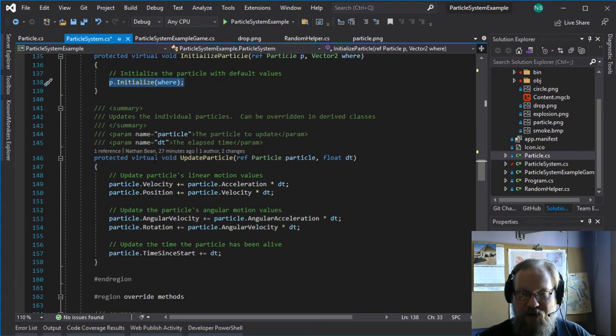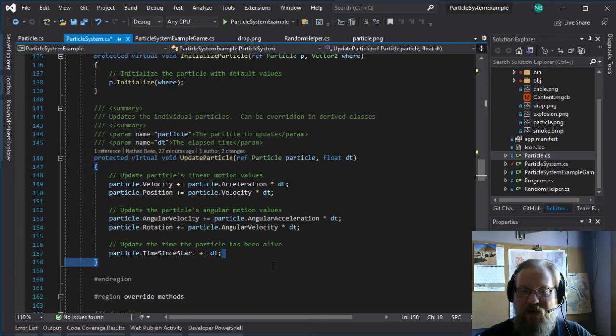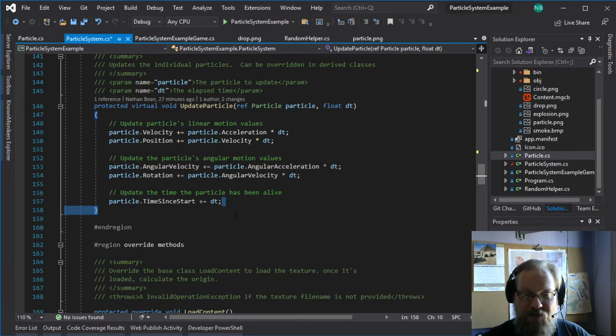And then we have the update particle, and this also is a hook method. Again, we're passing that particle as a reference, so we're updating the specific particle in the array at that memory location, and we're just applying the linear dynamics that we've talked about before and the angular dynamics we've talked about before in terms of acceleration, velocity, and motion. So we're just updating all those values, and then the time since start value. So this is basic Newtonian physics in terms of the movement, which is going to work for most particle systems, but sometimes you need to do some special things, or maybe you don't want it to act in a Newtonian manner at all, in which case you'd override and replace all this functionality.